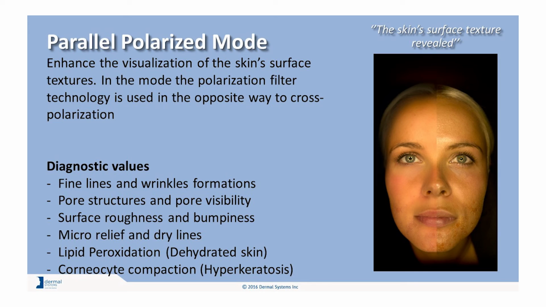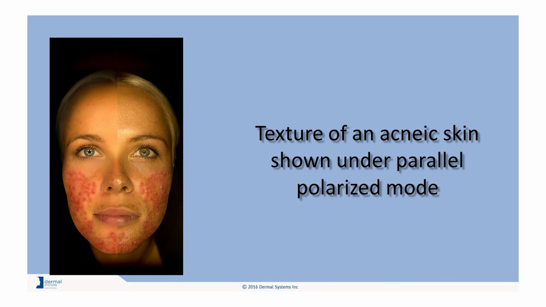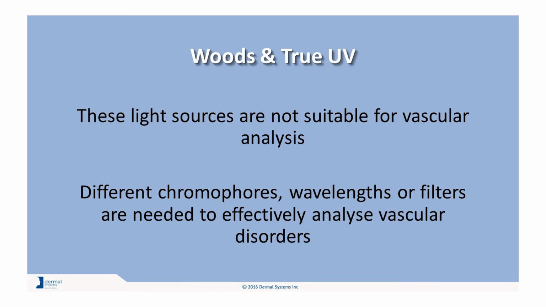The diagnostic values that you can see under the parallel polarized mode are as you see on screen now. In this image, you can see the texture of an acneic skin shown under parallel polarized mode. It is important to remember that polarized technology adds great benefit, as the Wood's and true UV modes are not suitable for vascular analysis. To analyze vascular disorders, polarization technology is needed.